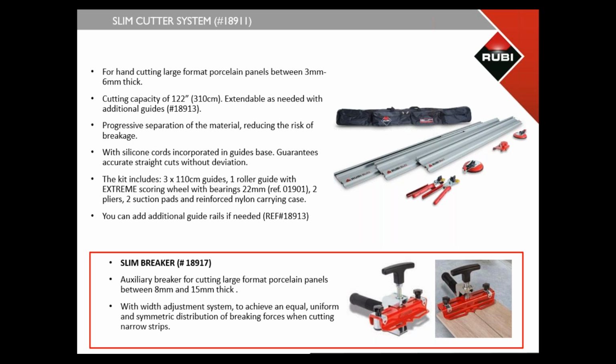Now, the benefit to having the slim cutter system in the guides is that hopefully 10 feet is the largest that they'll make them, but if they ever get any bigger, we can get you an extra guide to keep adding on to the slim cutter system, okay? For anything thicker than 6 millimeter, what we recommend is using our slim breaker. This slim breaker is great for anything 6 millimeters to 15 millimeters thick.